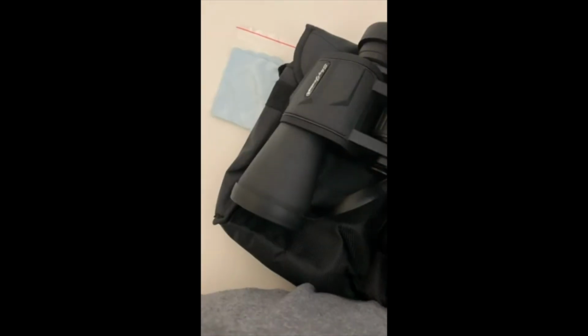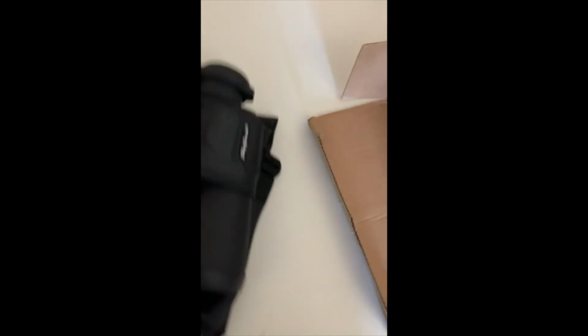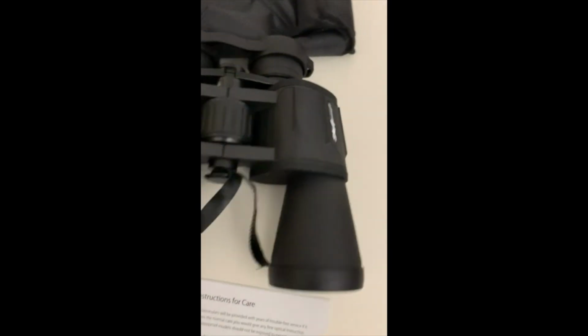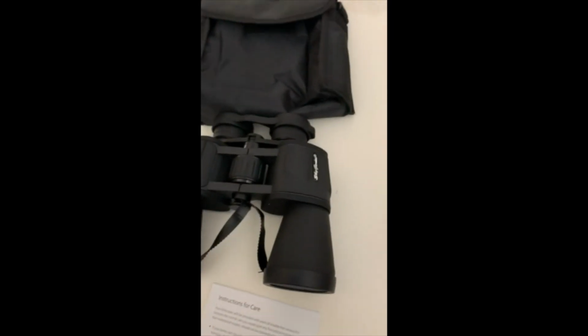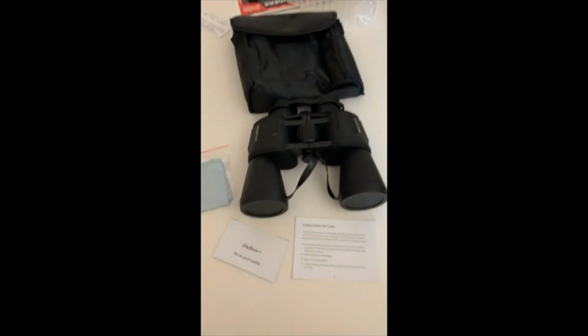And polishing cloth. Directions and extended warranty information. Anyway, that's everything right here. SkyGenius 10 by 50 binoculars, and they are great for the price.